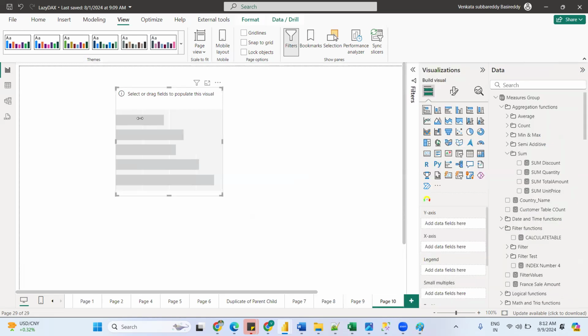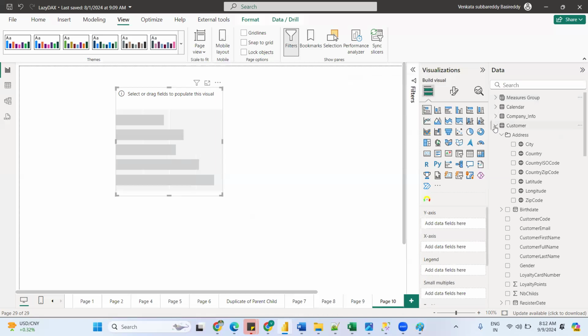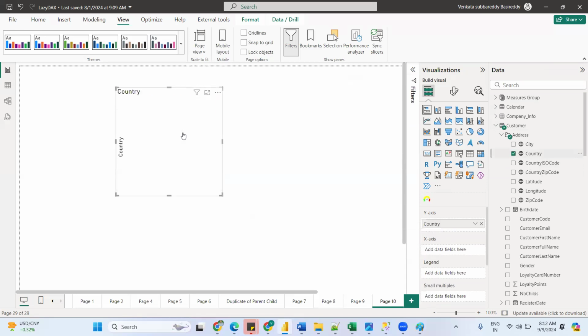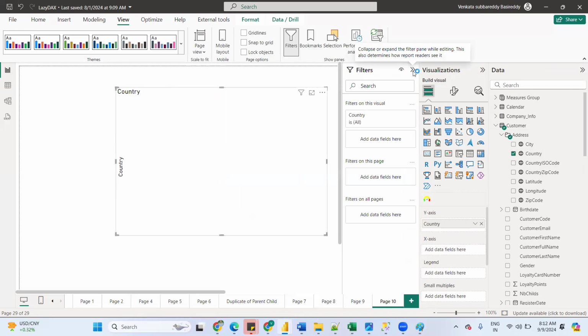So the y-axis here is product category. Let's see what kind of data is there and based on that we'll go for country. Just drag and drop, it will take it automatically.